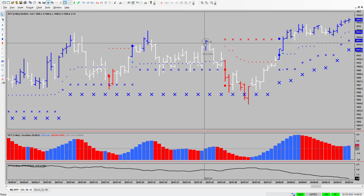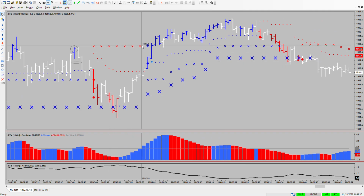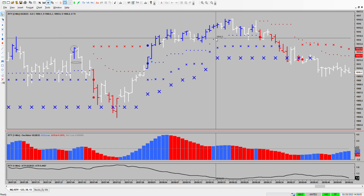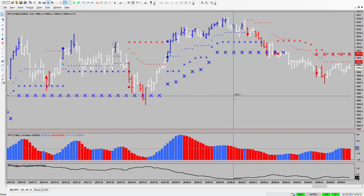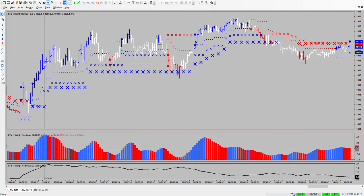Nothing too crazy. Came back all the way down to test the 3 minute support level and then bounced off of that and would have been long right here once we got the 2 minute confirmation at about 13.5. Stop down here. That thing ran a little bit. I think you maybe made a point, if that. And so, like I said at the beginning, kind of an overall break-even morning. Nothing too great. I just didn't make it to my desk on time today, and so I missed this little run up.